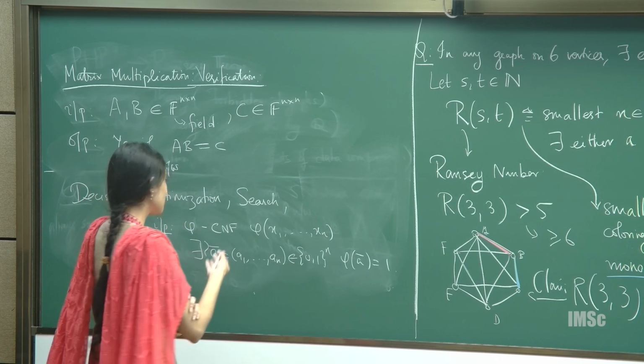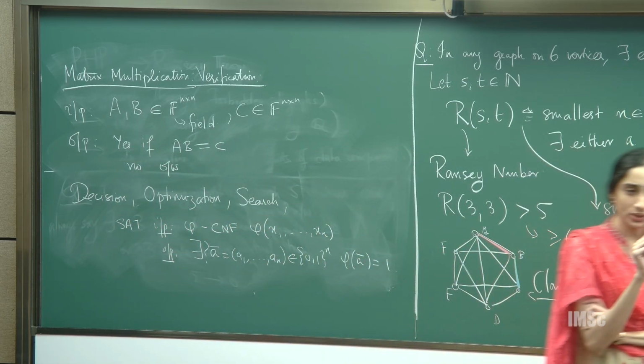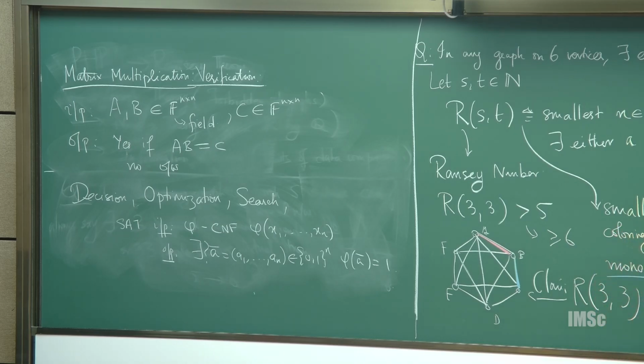So what is one way to solve this? I mean, one way is brute force. Are there other ways? So while you're doing brute force, what are you doing actually? What is a brute force algorithm for SAT? Can you say? How long does it take? It takes 2 to the power n time. Right? What are you doing? All possible combinations you're going to check, and if phi of A is 1 at some point, you will return yes. Right? So maybe you are going to look at the whole truth table, and every time it's 1, you are going to record.